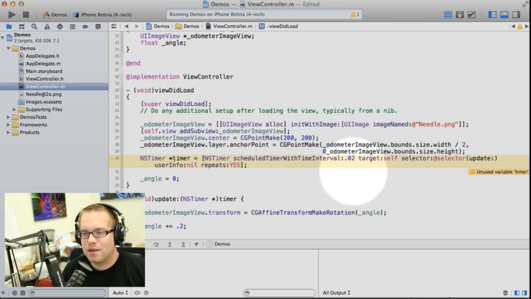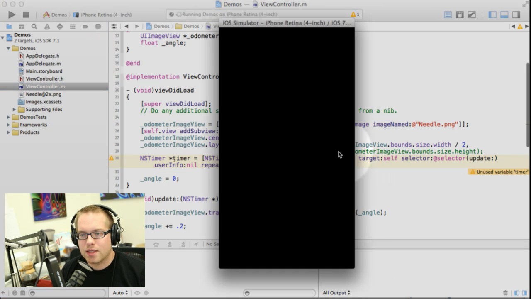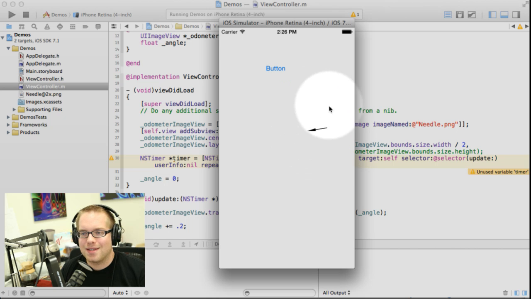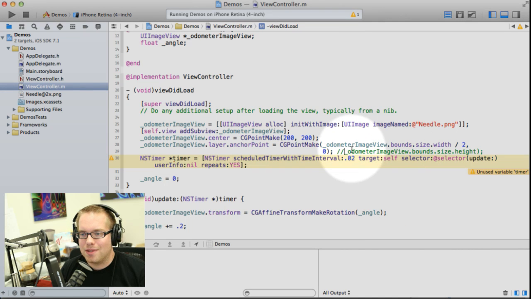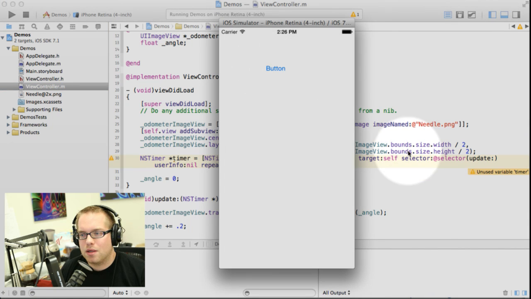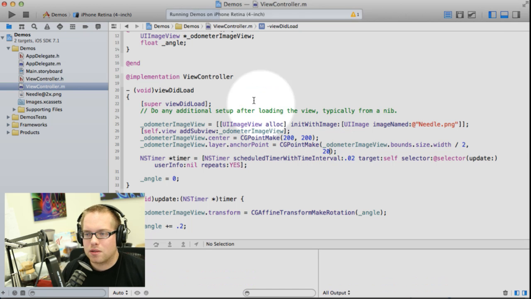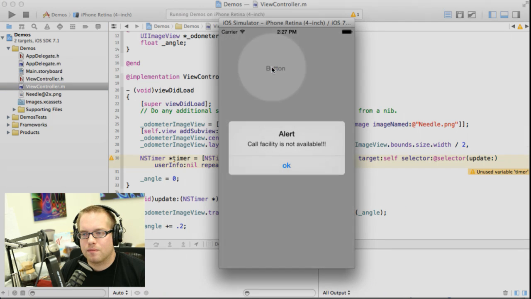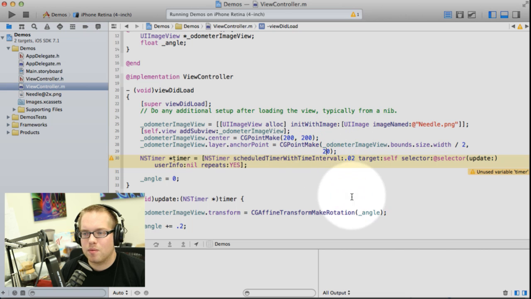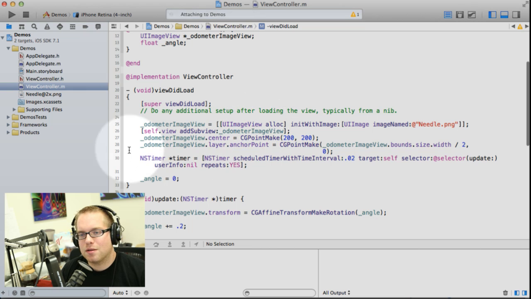And depending on if it's not working or not, I try to track down things by turning things on or off. So here we can see that the odometer view is spinning a little bit differently that way. And I'll just try dividing the height by 2, but that's probably going to behave the same way it did, and I don't see it. All right, so I'm not exactly sure where it is. Let's just try a constant value like 20 and see where that puts it. And I don't see it at all, so maybe we need to go somewhere else. So that's a sort of a starting point.